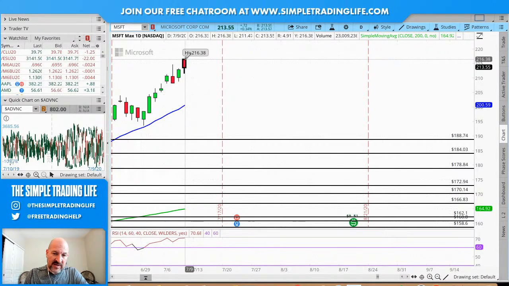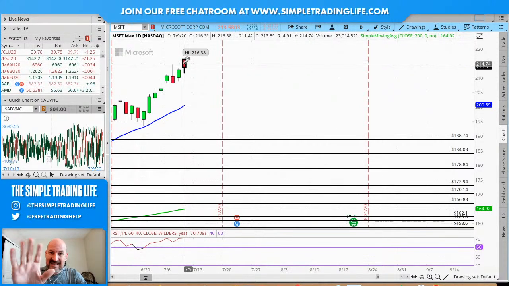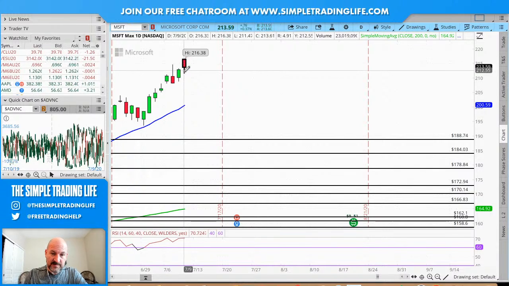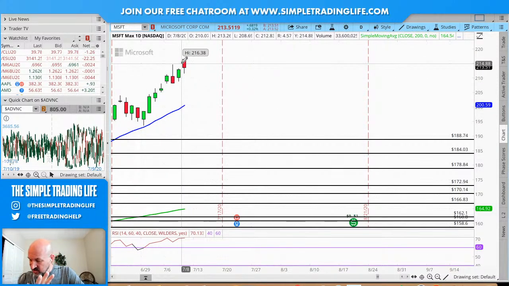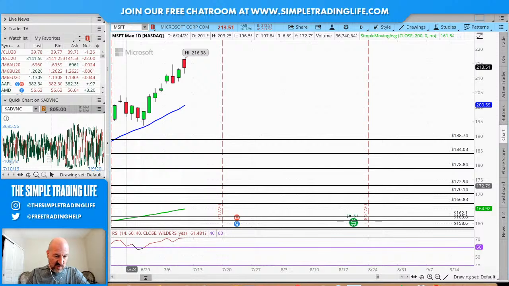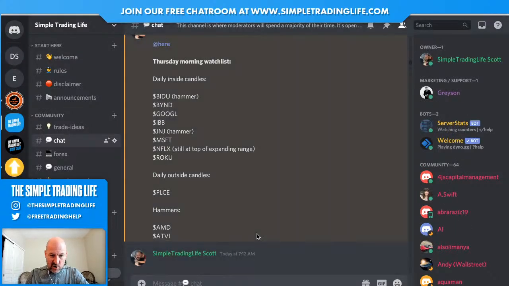And especially when you see this strength here, I don't know that anybody would have just jumped in and immediately said, oh, I'm going short, just for the heck of it. So I take that back. There was no trade on this one. No trade on Microsoft. It gapped up because here's where it opened, and it just immediately went down, right? Which is bucking the trend here. See this bounce right here off of the 20. So there would not have been a trade there. Just want everybody to see that. That would have been a no trade.